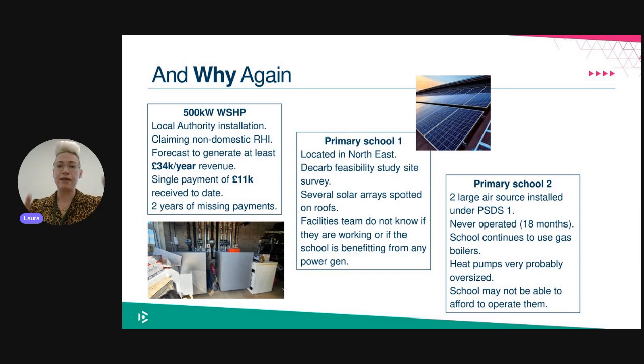So in all of these, money has been invested, payback established, and carbon emission savings are forecast. And 1 month, 1 year, 5 years after the event, these systems are sitting there not doing what they should be doing. In some cases, they're actually costing the client more money than they should be, and they are definitely not saving any carbon. So this is the why. This is the foundation for what I'm about to talk about. How can we fix this? Because this is not good.